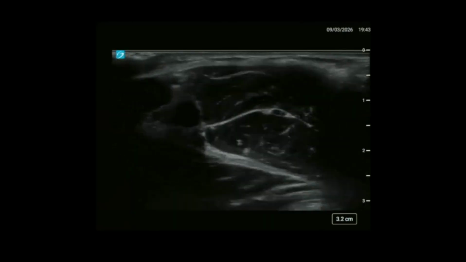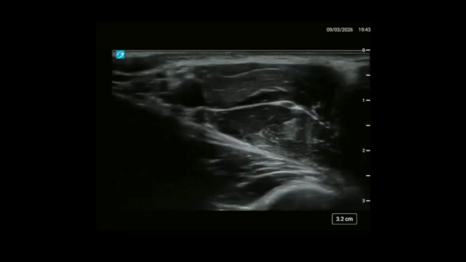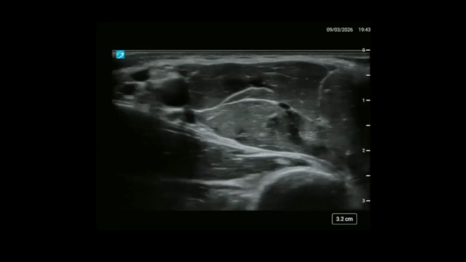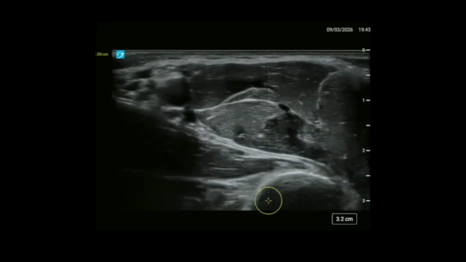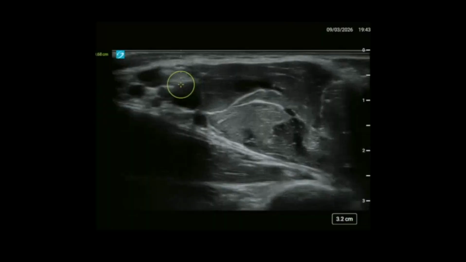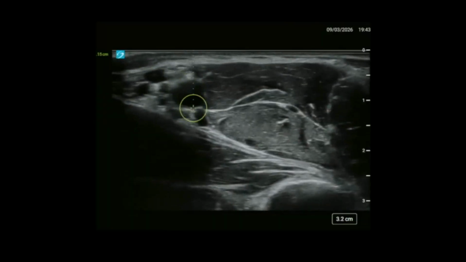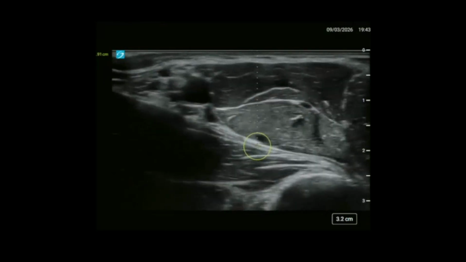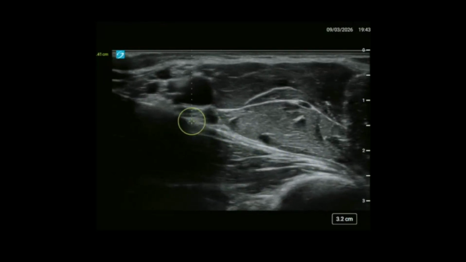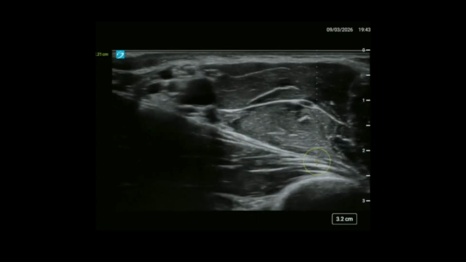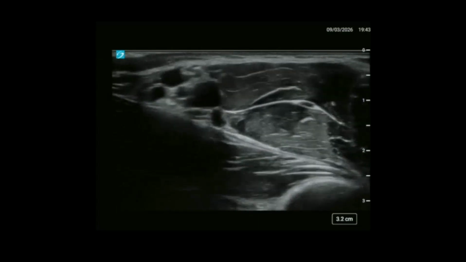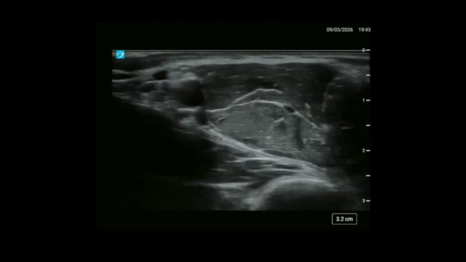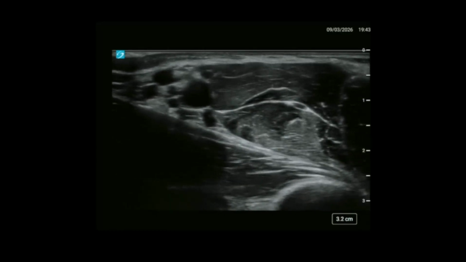So we're putting our probe into the axilla, angling slightly into the axilla so that we get this view here. Down at the bottom of the screen, you can see our humerus, and up here you can see some vessels, a big vein, our pulsatile axillary artery, and then there's a number of other structures around. The most important one at this stage is this hyperechoic line along the bottom, and that's the conjoint tendon of latissimus dorsi and teres major, which is an important landmark because it's effectively the hard deck for our axillary brachial plexus block. So everything has to sit above this.